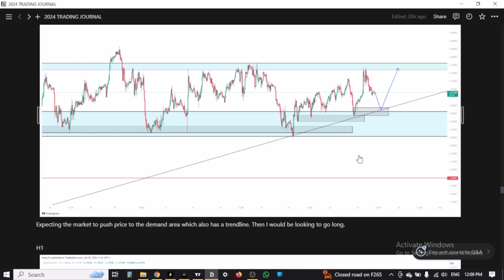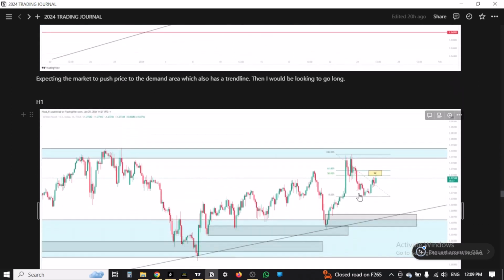So this was the first instance. So the second instance was this. After I was expecting price to drop from that level into this demand level here for me to buy, I saw this retracement. I was like, okay, I think this market is trying to retrace back. It's not going to just fall off into this demand level. It's trying to create some kind of retracement, some kind of pullback before falling into this demand level. That was my second thought.